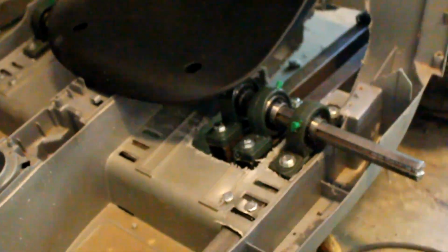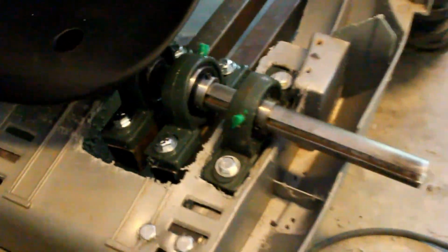Okay, so I've cut the plastic on this side, and it looks like it's gonna go ahead and clear the seat. I do have to make another bracket for these two just to hold them the right distance apart. But the back tires are 3/4 shaft, so the shaft did fit on the back tires. But it doesn't clear right there, but it's not gonna be sitting like that anyways. It'll be sitting up more. So I'm gonna go ahead and do that to the other side and just see how that works out.